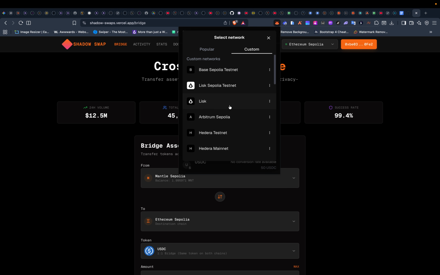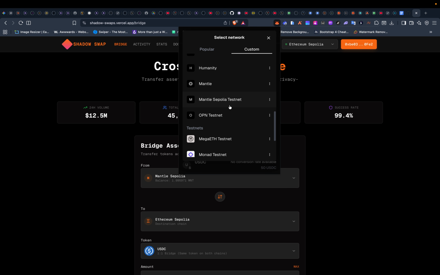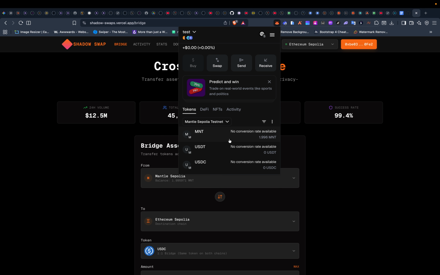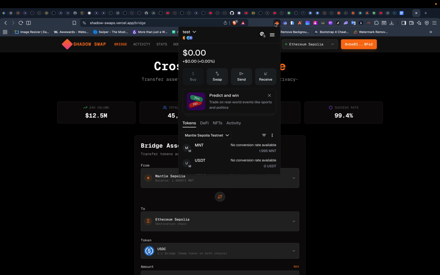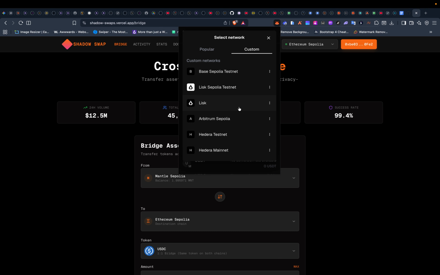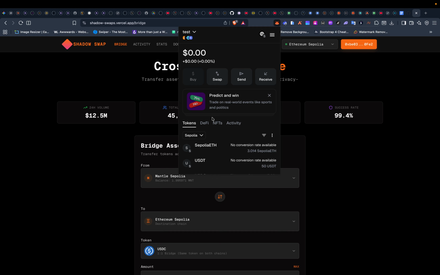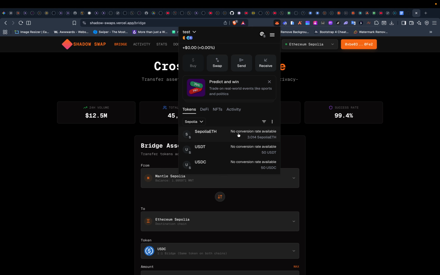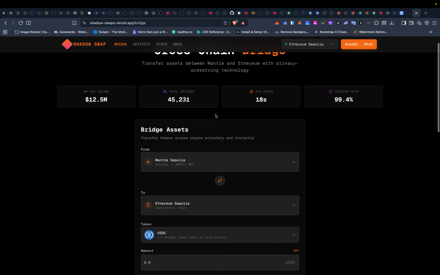If I change to Mantle Sepolia testnet, you can see that I have 0 USDT and 0 USDC. Now, the test is to show you how to bridge. I'm going to bridge a few of my USDC from Sepolia to Mantle Sepolia testnet. Let's drop right into that.